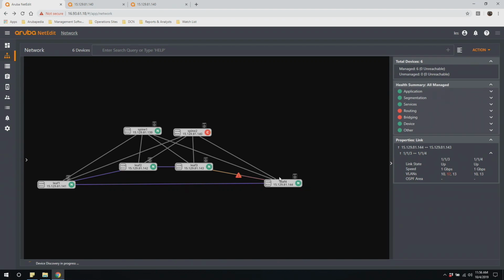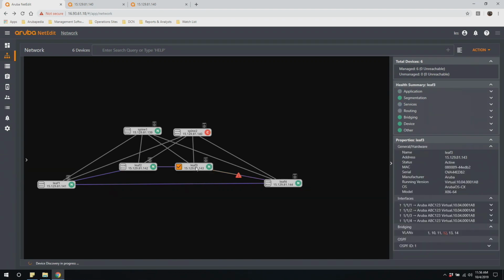Hey Les, could you answer us a question? Yes, please, jump in. There are a few of us that are wondering why you have the leaf-to-leaf connections. Yeah, we were playing around last night and that got left over. So this isn't like a real network? It's a lab network. I was going to say this isn't like a best practices topology. No, not with that link right there. Outside of that link, it is. Okay, thank you. You're welcome. Sorry.